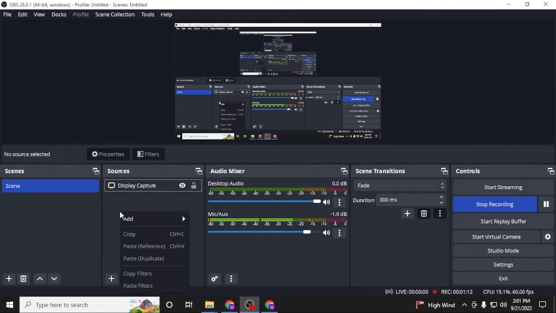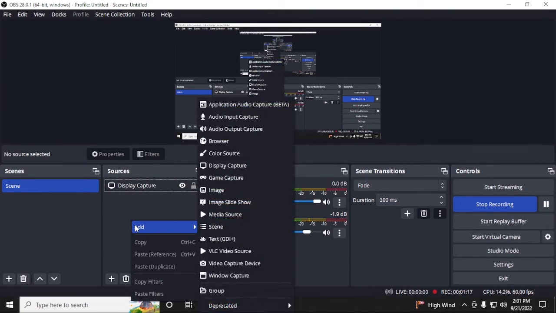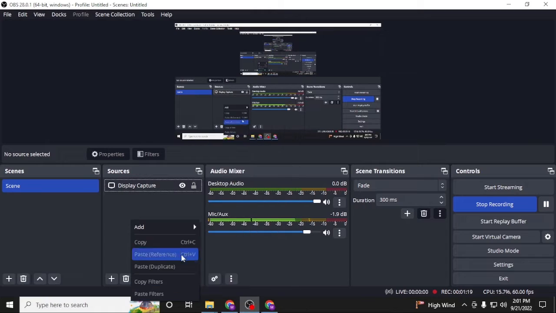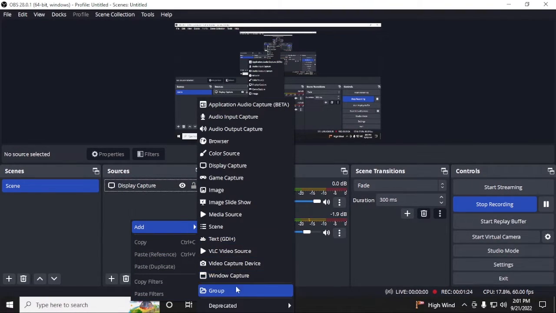And after adding your scene, you can see your sources over here. You can choose many sources. Again, if you right click on the empty space of this tab, you can see the add option, and a dialog box or pop-up appears. If you hover on add, all these options will be available to you: the application audio capture, audio input capture, window capture, VLC player, media sources, image slide show. You can also use video capture with your video capture device if you have a camera, mobile or webcam connected to your computer. You can video capture from your device from over here.